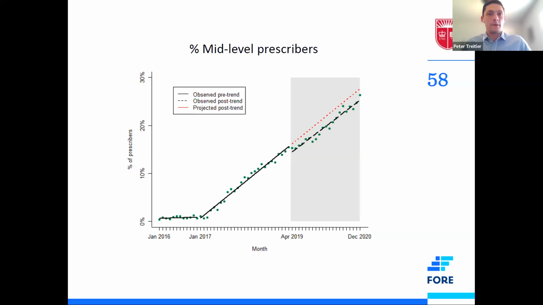And then this slide is really just showing the percentage of all buprenorphine prescribers who are nurse practitioners or physician's assistants. And you'll see there's a 3rd trend modeled there early on. And that's because mid-level practitioners couldn't prescribe buprenorphine until I think it was mid-2016. But then starting in 2017, you see a pretty rapid increase in the proportion of buprenorphine prescribers who are mid-level practitioners. And that trend doesn't change when the policies go into effect. It kind of just continues at the same rate. But by the end of the study period, by the end of 2020, I think around 27% of buprenorphine prescribers in any given month were mid-level practitioners.